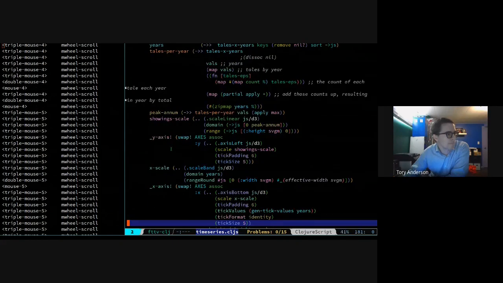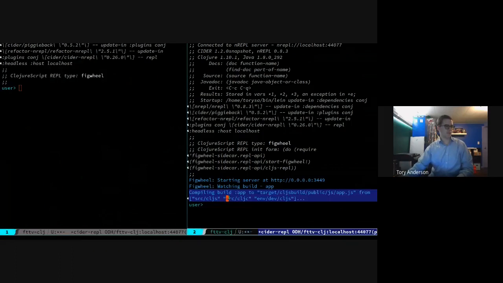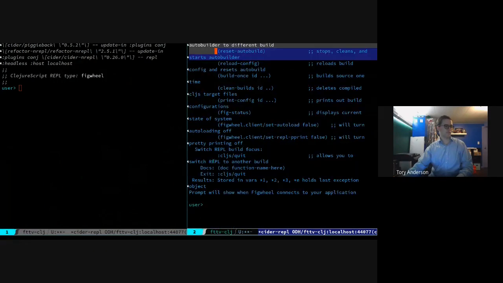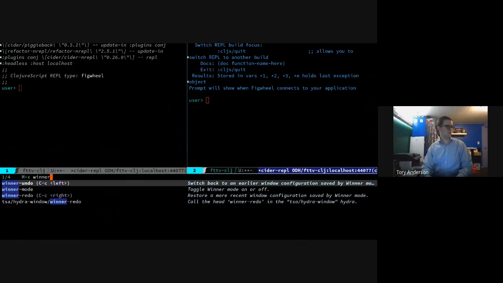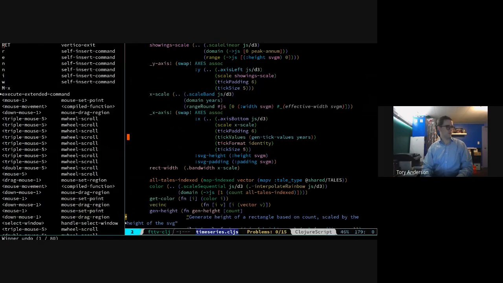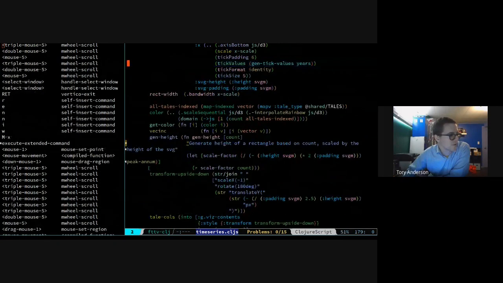Okay. Yes. Thank you for that. I'm going to, there we go. Winner undo takes you back to screen in Emacs. So we're back to the screen we had.